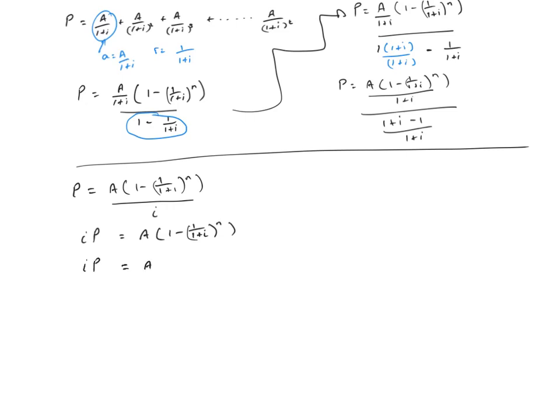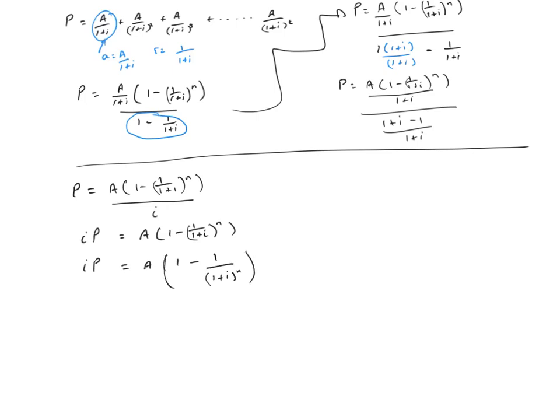It's equal to A. What we now have in this bracket is 1 minus, and the top thing is 1 to the power of n. Now 1 to the power of anything is still just 1, so it's 1, and then if we get the bottom bit down, we've got 1 plus i to the power of n on the bottom there. So just make that bracket a bit bigger. So that's what we've got next.